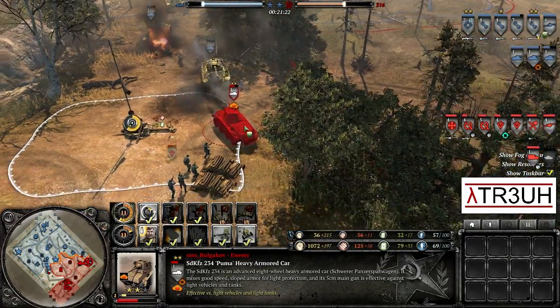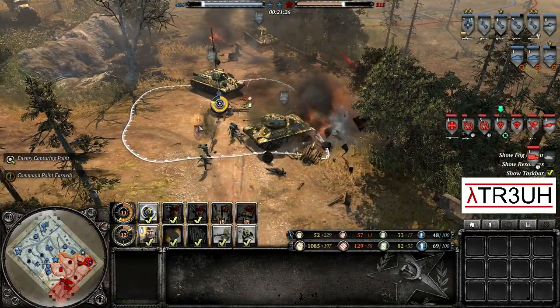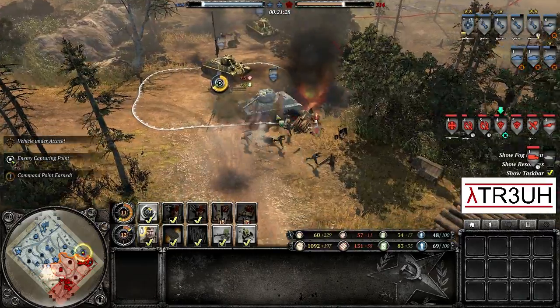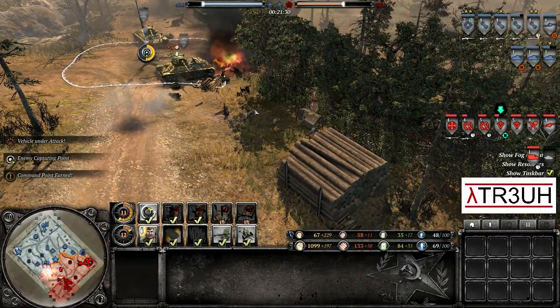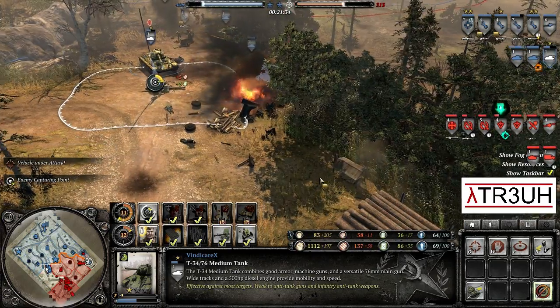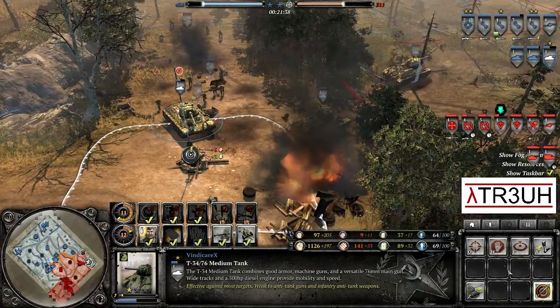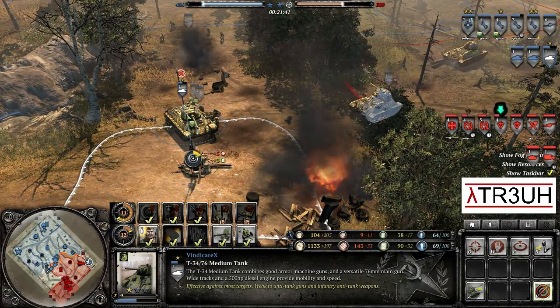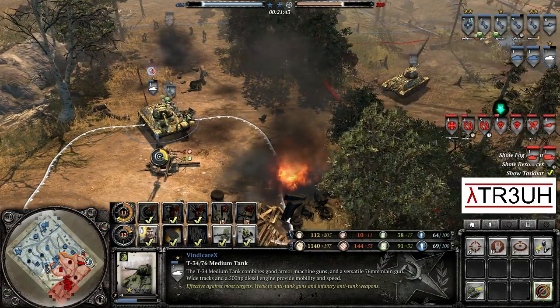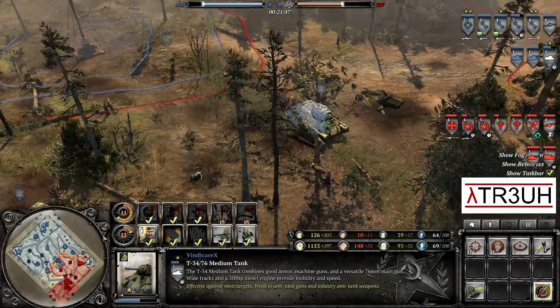T-34 is now pushing forward together. They are going to just eliminate the Puma as there's just too many of them. One T-70 is still heavily damaged, down to half health. T-34s take some shots, and away they go. T-34 decides to trigger the capture mode and cap the point itself, while combat engineers are going to be repairing, and we have T-34s just moving around in the center, patrolling, seeing what they can spot.